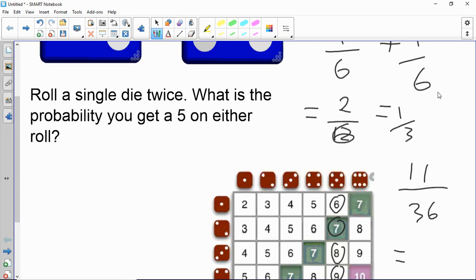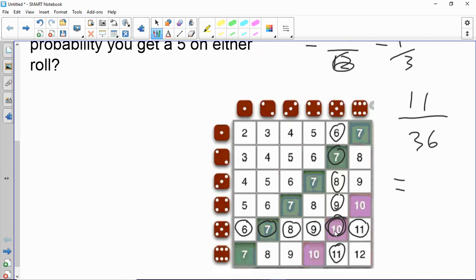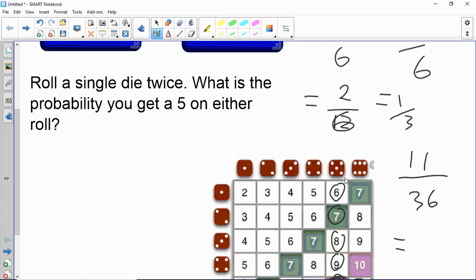So our original answer of 1/6 plus 1/6, it's like we double counted this. That's the exact same thing that's happening in that textbook question. You're double counting the fact that the events are not mutually exclusive, and your outcome could happen at the same time, and you double count it. That was a terrible explanation, but I hope this is helping a little bit.